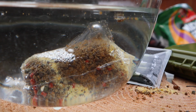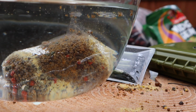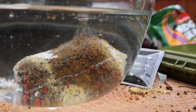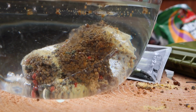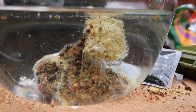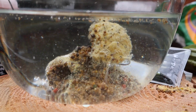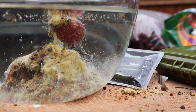So it goes to show, when you do cast, even if you're casting into sort of 12, 13, 14 foot of water, your bag's still going to stay together until it hits the bottom. Obviously if you're fishing in real deep water, then you have to consider putting a couple of bags in rather than just the one. But there you go, that's it breaking down. And there is your rig.